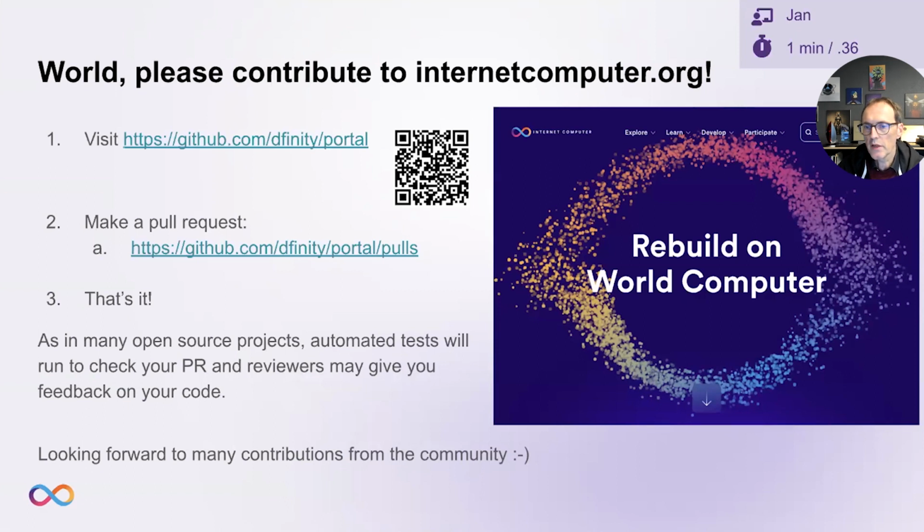And really, the internetcomputer.org website is not something the DFINITY Foundation owns. It is on the blockchain, and we invite everybody to contribute. If you want to add your project, or explain something better, just go there and make a pull request. To do so, you can go to the GitHub DFINITY portal or scan the QR code there and just make a pull request.